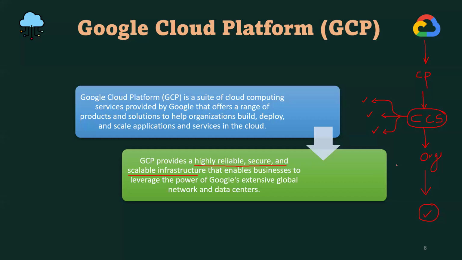So Google Cloud Platform is operating in different countries, different states. Even in India, we have two data centers for the Google Cloud Platform. It is operating its services in almost all the continents: North America, South America, Asia, Europe, and Australia. All the five major ones. So in India, we have two data centers for Google, that is in Mumbai and Delhi. So that's what I could say, guys.